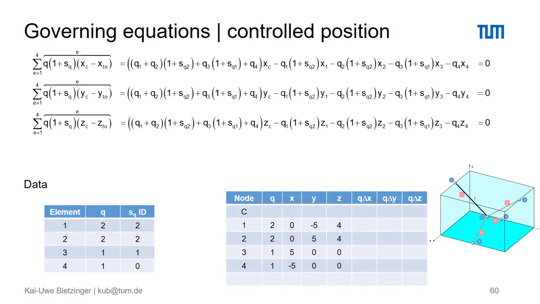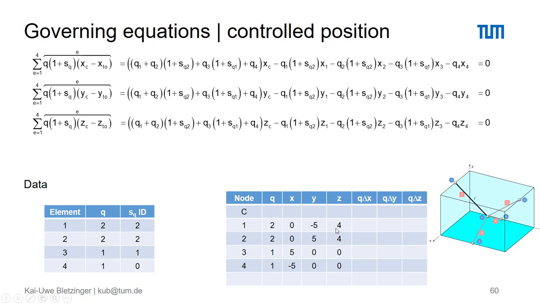Then again, we can just create a table as before. For each of the elements 1 to 4, we introduce these initial values of the force density. That's exactly what I chose here. You can choose any other numbers. And these are the numbers of the respective control equation. That means elements 1 and 2 are referring to the second control equation, and element number 3 is referring to the first control equation, as indicated here, the first 2 elements, and here the element number 3.